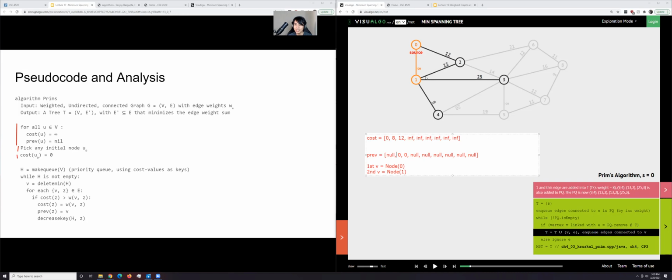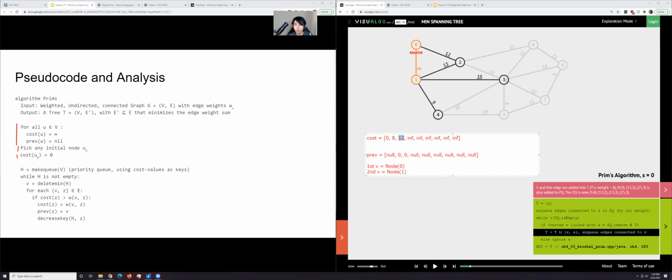But do we update the edge from 1 to 2? Yes or no? Now we're looking at this edge because this is our next neighbor. Do we update cost here? Okay, people are typing in no in chat, which is correct. That means 13 was more expensive than what we had previously, which is 12. So let's not mess with that.